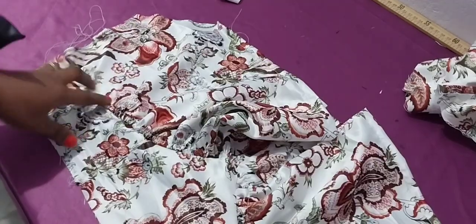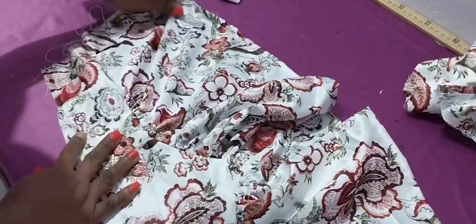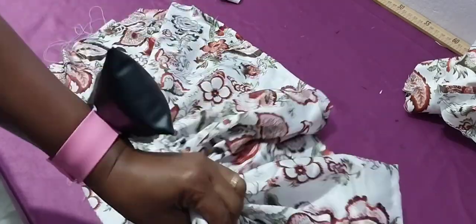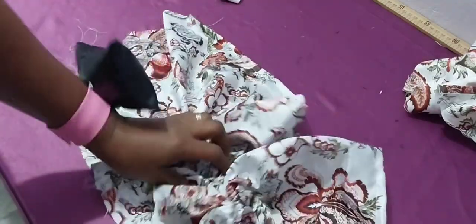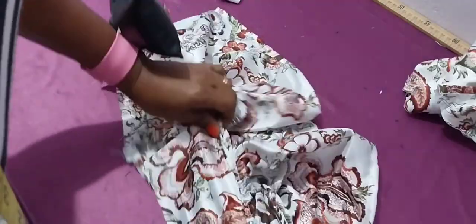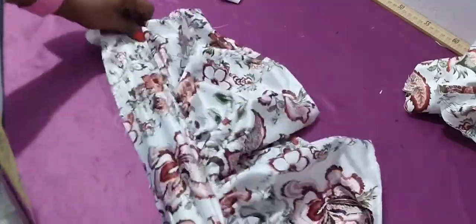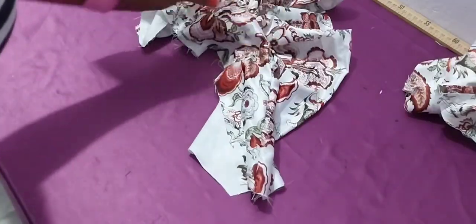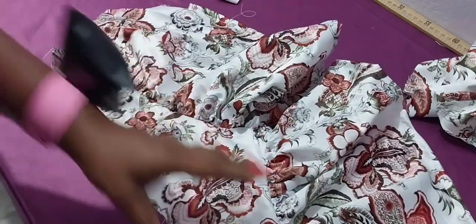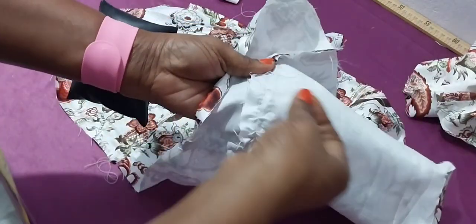So I finished sewing it. So this is how it looks. So I'm removing the gathers that I pull. All the time when you pull your gathers, make sure you remove the stitches so that your cloth or your dress will look neat. So I finished removing the gathers.